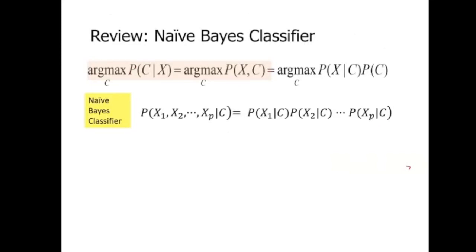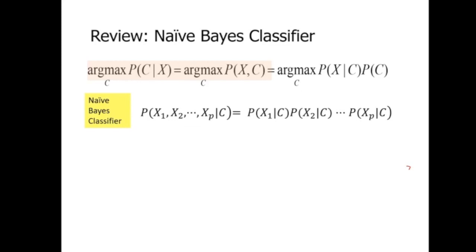Because we're trying to tell you a naive version, let's start from the naive version first, and then let's review what we mean by naive Bayes classifier. In the naive Bayes classifier, instead of using the full joint probability P(x1 to xp | C), we assume that this joint probability can be decomposed into each feature variable's probability conditioned on the class label. Hopefully you also remember this very nicely.